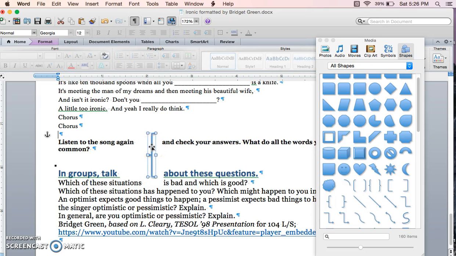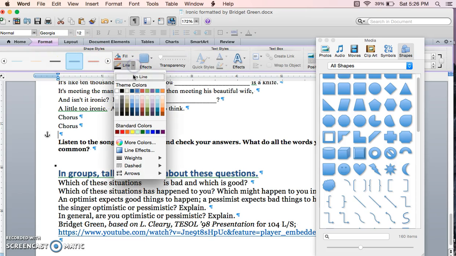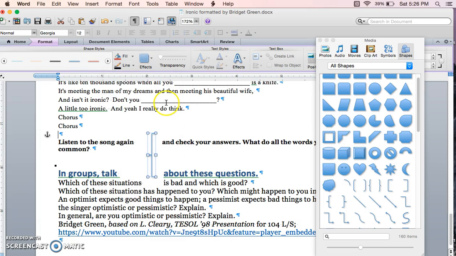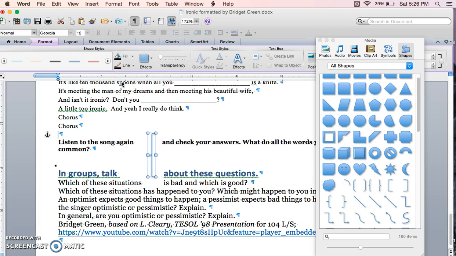Okay, there it is. I don't want it to be blue, I want it to be black, so I'm going to go back to Format, and my line is going to be thin. I want it to be at about a 1 point, and I want it to be black. I can choose Fill. Yeah, I could just choose Fill. Okay, there's my black. Oh, that's not it.